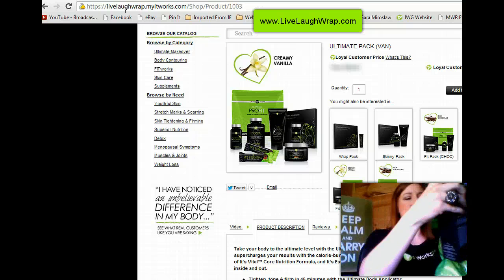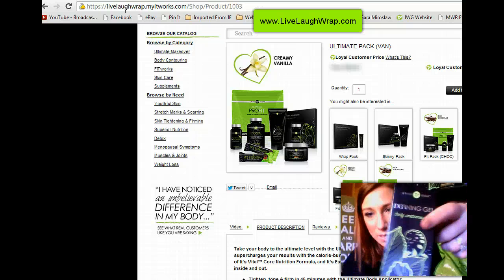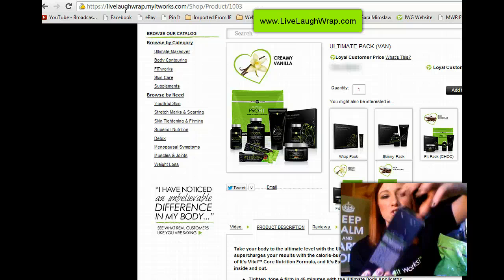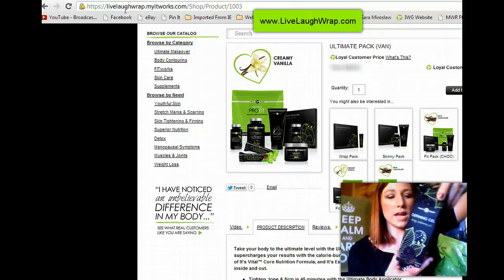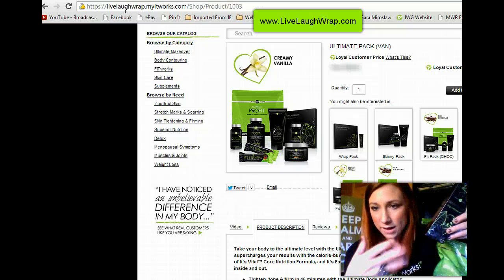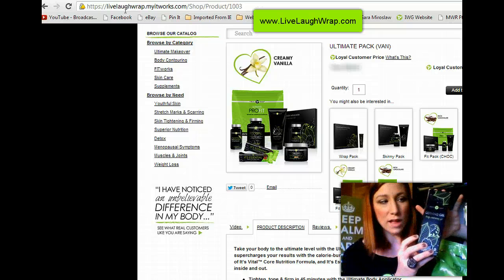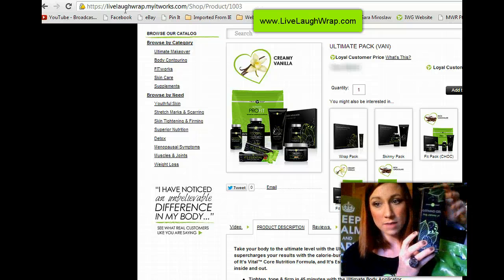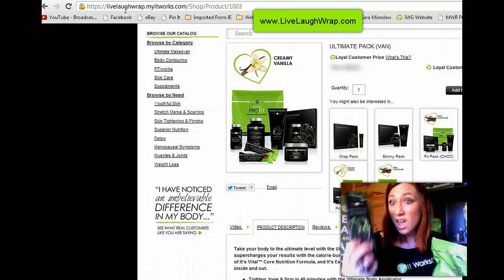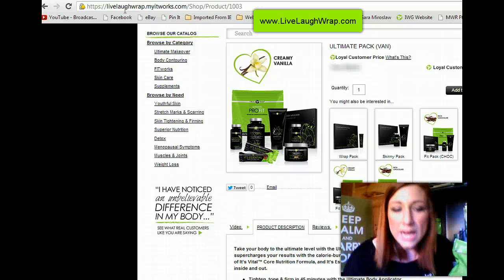Okay, and the last thing that comes in the Ultimate Makeover package is the defining gel. You can see, a body contouring gel. It comes in this big thing, and it's actually inside of here. It's the same kind of ingredients that are in the wrap, so it has mild anti-inflammatory, mild detox properties. And it's really great to apply this to any area that you're wrapping because it doesn't clog the pores and it speeds up the effects of the wraps. So I love this.